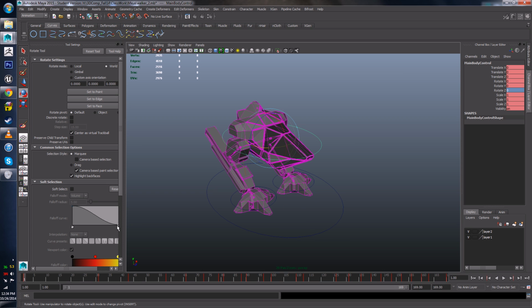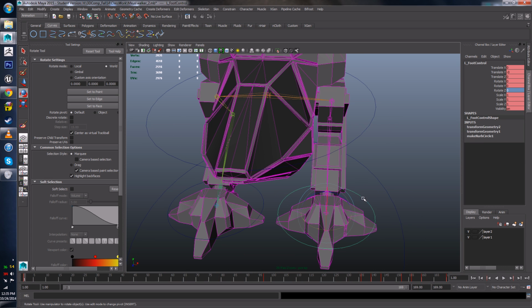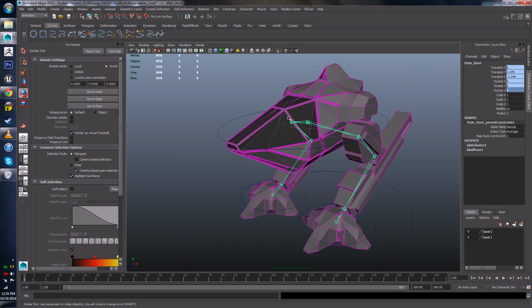The next step would be to bake all these animations down. So what's happening right now is that the animation data is only on the controller handles. If we look at the bones, they don't have any set keys, but we want the bones to retain the animation data because that's what's brought in to a game engine. A game engine doesn't care about your controllers. The controllers are only for us in Maya to help us animate, and then the animations are baked directly onto the bone information, and that's what you import.